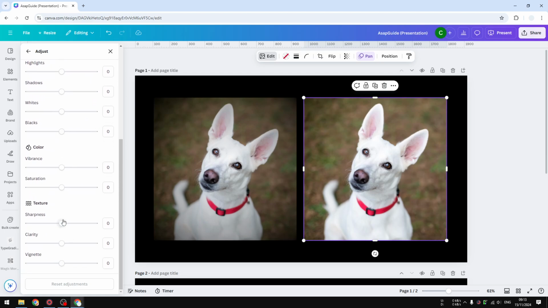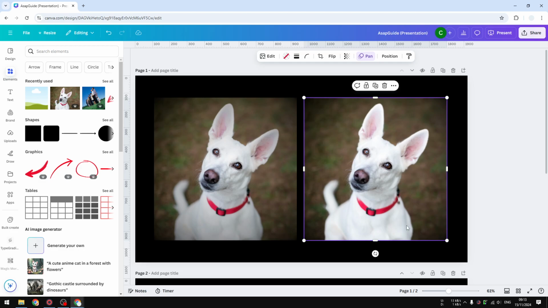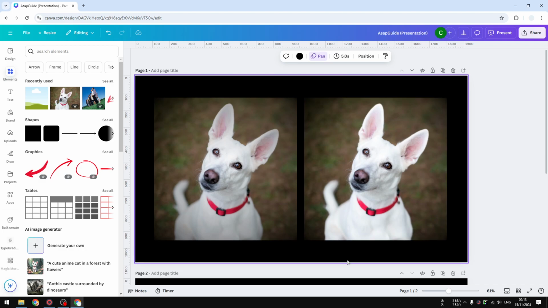Okay, after that, go to vignette again, and you want to increase this number maybe to 100%. And this is the result. And as you can see, I think it is safe to say that the second picture is way better than this picture. The vignette effect is still there, but it's not obstructing this dog. So the center or the subject of the photo is still very bright, and it is just much better than this traditional method. So anyway, that's how you can add a vignette effect to a photo in Canva.